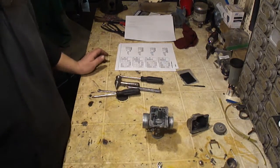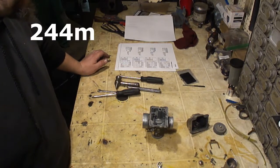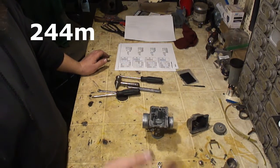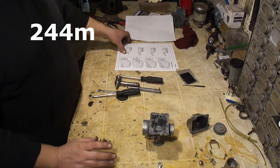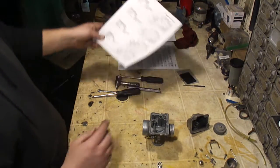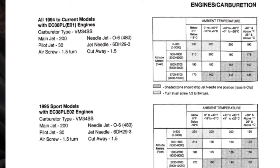Now, I'm at about 800 feet above sea level. I'm not sure what that is in metric. I'll put that up here somewhere. So this paper says that from 0 to 900 feet, and it's below 0 degrees Fahrenheit or 15 degrees C, I need a 230 main jet.